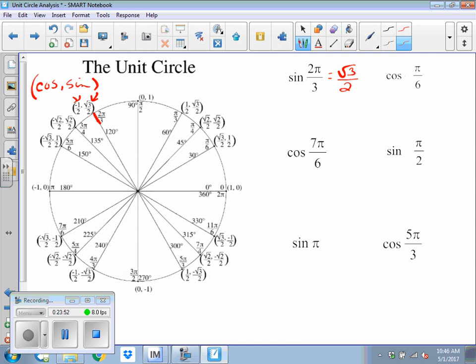So let's do cosine. Let's finish these. So make sure everybody has a good understanding. Let's do cosine of pi over 6. Cosine is square root of 3 over 2. Cosine of 7 pi over 6. So here's 7 pi over 6. Is cosine the first one or the second one? Cosine is the first one. This is cosine. Cosine, sine. Think the C comes before S in the alphabet. Maybe that'll help. So cosine is negative square root of 3 over 2.